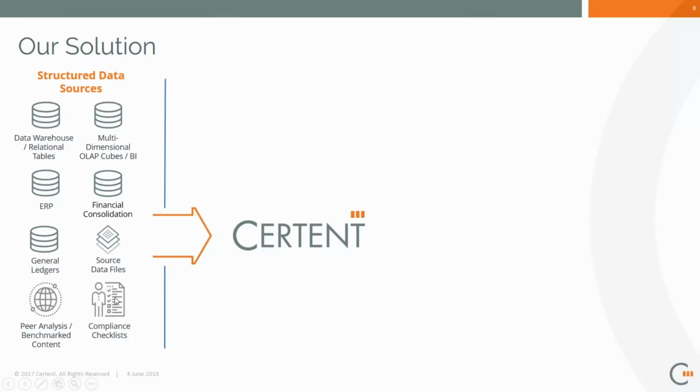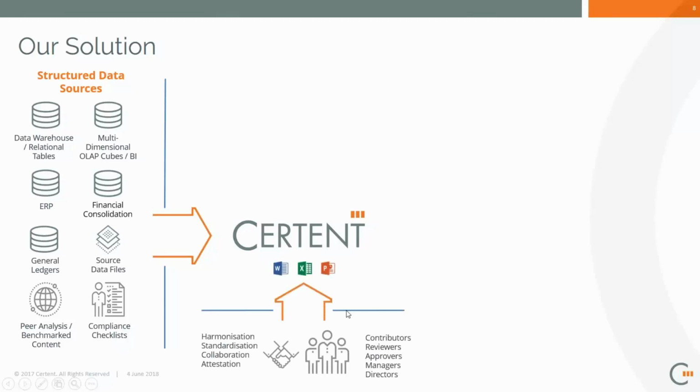You can also incorporate compliance checklists from your auditors or benchmark analysis, research analysis from Certent Disclosure Now. Doesn't matter what your sources are, they can all be dynamically linked to a single Certent application. At which point, users can import their existing Word, Excel, and PowerPoint files. And those files can be harmonized and standardized by users who can collaborate in the construction of a single document before sign-off.